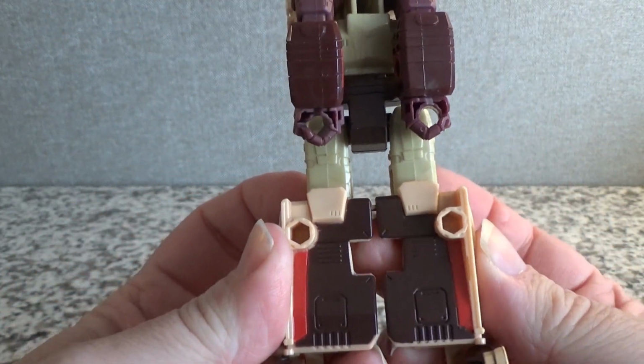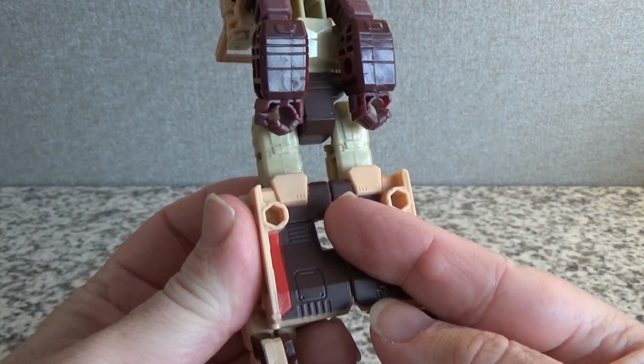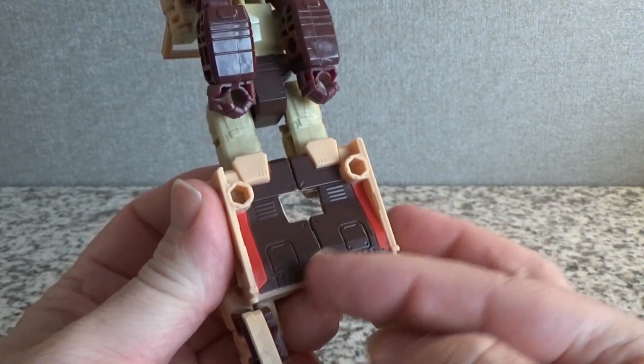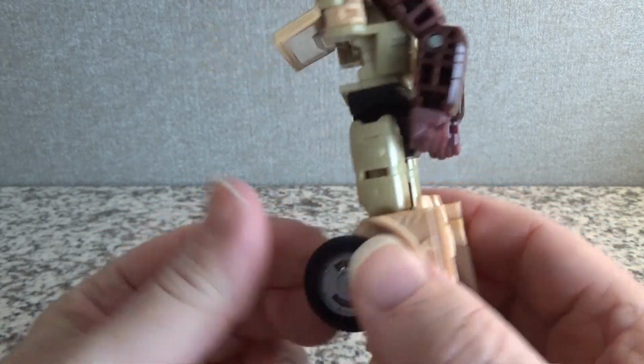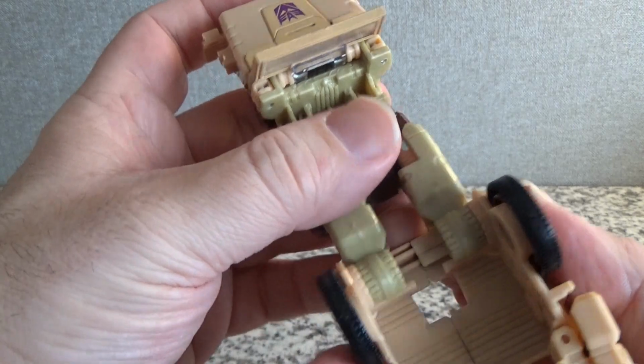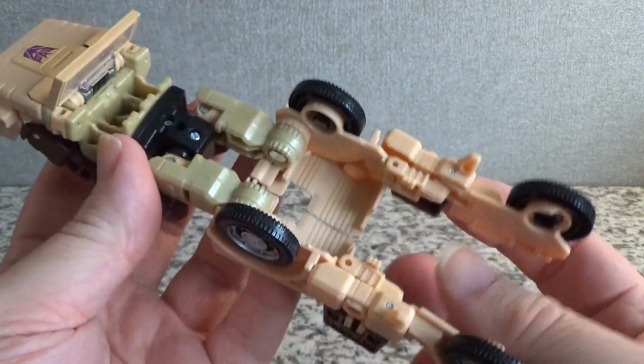And once you've done that, you'll bring his legs together. They connect only in the one spot. It would be nice if they connected down here as well. It would make a more stable connection, but that's neither here nor there. And then you're going to fold the legs up and over.